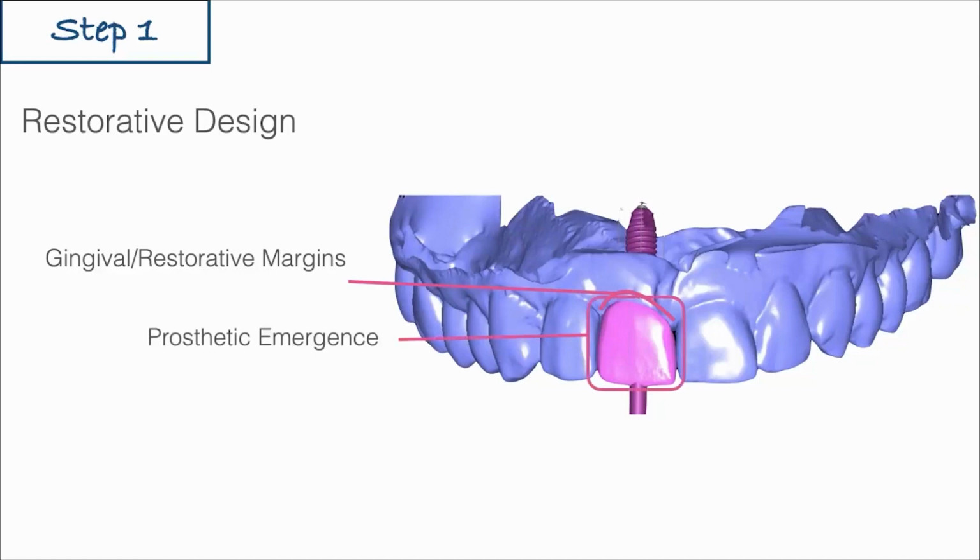We need to know the prosthetic emergence, the overall emergence profile of that tooth to help guide implant position. And then obviously the incisal or occlusal position. We need to know what the occlusion looks like. So all of those things balanced together gives us the guideline for us to most accurately plan implant position. So having, to me, a full diagnostic wax up is very important, and I'll show you the workflow for that.